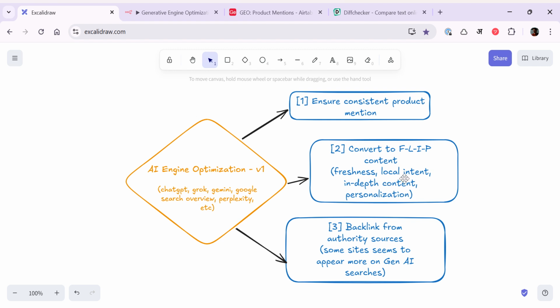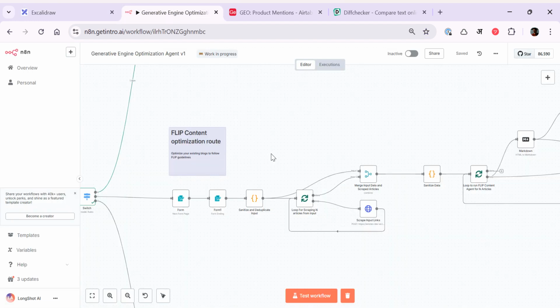So it is going to make sure that the content is as fresh as possible. If there are latest facts or latest information, it is going to include them. If there is a possibility to introduce some localized information, it is going to do that. It is going to make sure that it is deep enough. Let's say it is talking about product documentation for an XYZ industry, so it is going to add more depth to it. And it is going to personalize it in the sense that it adds testimonials or some kind of statements, comments, quotes, things of that nature, and personalize it for the audience, specifically for 𝐬𝐳𝐿. So these are the kinds of things it attempts to do.